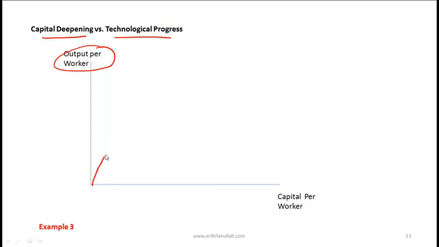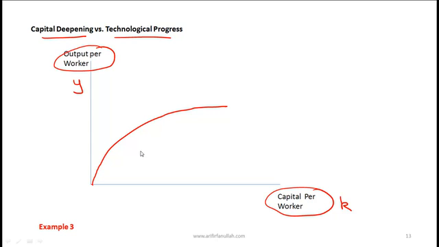So a production function might look something like this. What we are seeing here is that as we add more capital per labor or capital per worker, this is the small k from the previous slide, then our output per worker, this is the y, goes up. But we also have diminishing returns. So as we keep adding capital, initially the increase in productivity will be high, but you can't just keep increasing productivity by adding capital. At some point you will get to a plateau.